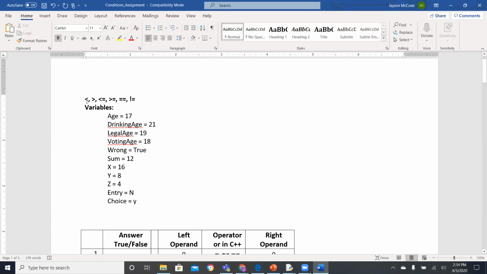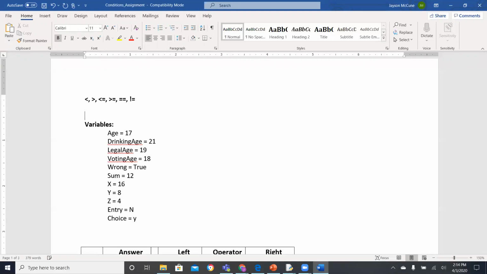So basically, as an example here, if you have something on the left of the less than symbol, and then the number on the right, you're wanting to know, is 5 less than 6? This works just like math does. This is true. So this will give you back true that 5 is less than 6. And if you flip this, 5 greater than 6, this will give you back false because it's not true. So these symbols work exactly like the math.